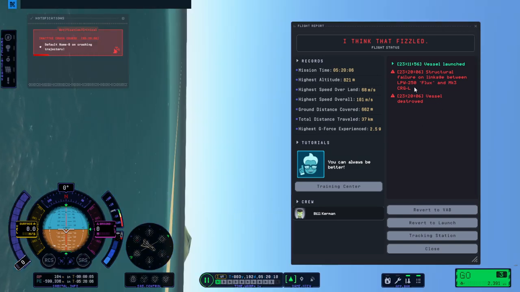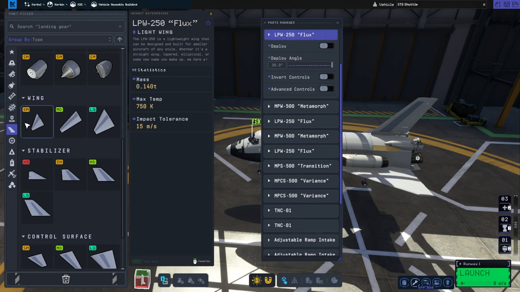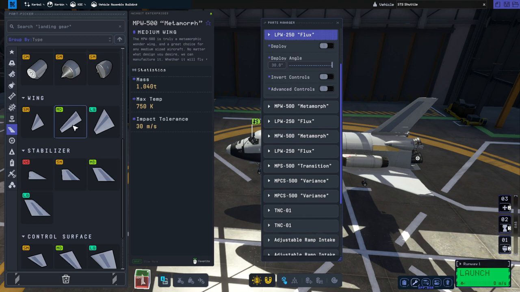Linkage between the flux and the cargo. Again, so that's the wing and the cargo. No, evolution is a heavy wing. Metamorph... Flux is the light wing. Okay, flux is the light wing. That's what I have on the inside. So it just doesn't have much impact tolerance, so it keeps getting ripped off. It's only got 15 meters per second. I should maybe consider using the medium wing instead.